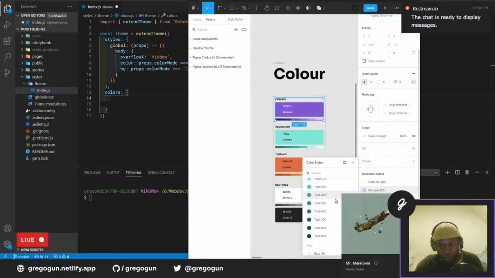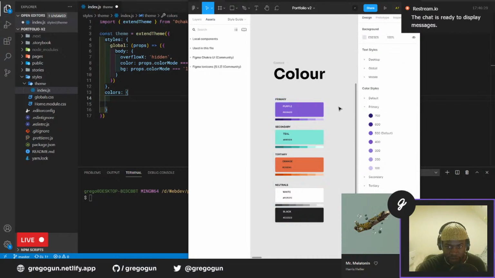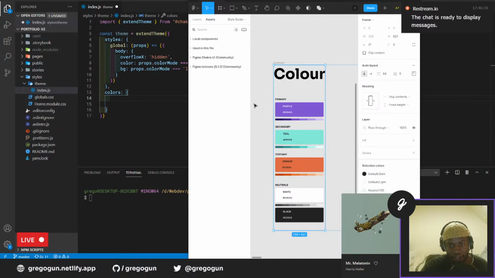So we've got about 10 different color styles, and here we've reduced it down to 7. Sorry, I keep right clicking things.